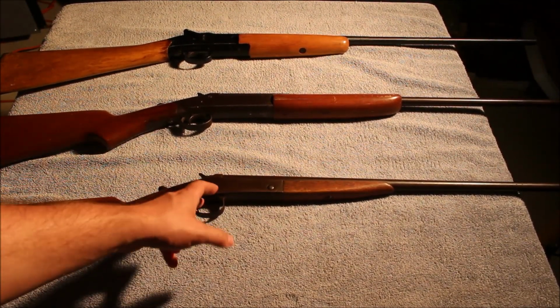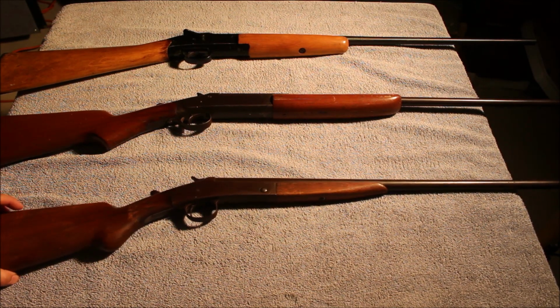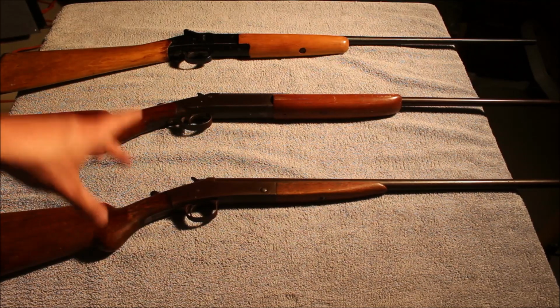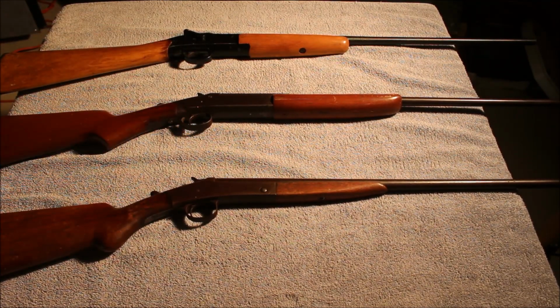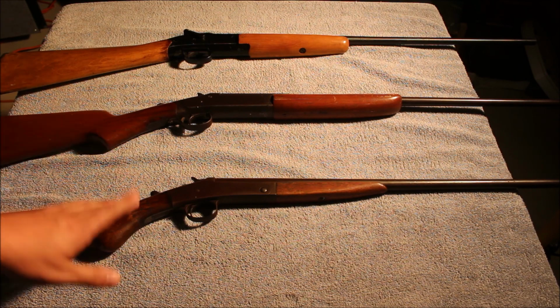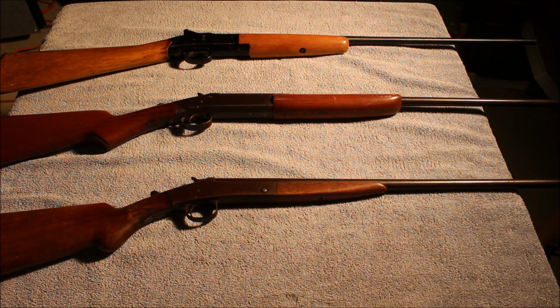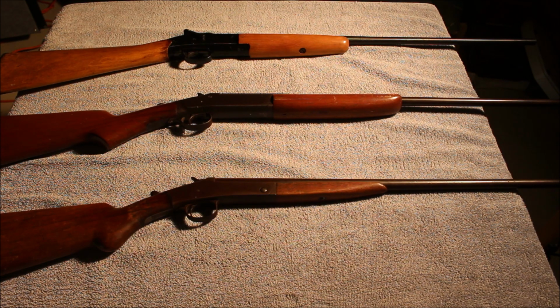The hammer or the trigger spring needs to be replaced, and I don't have the proper tools to do that at the moment. So one of these days I'll get the proper tools and try to change out that trigger spring and see if I can actually get it to fire. And I'll probably end up shooting a couple of birdshot 410 loads out of it. But I don't plan on shooting this a whole lot, maybe just a box of shells throughout my lifetime, because it's really not a gun that you should take out and shoot at this point in its life.